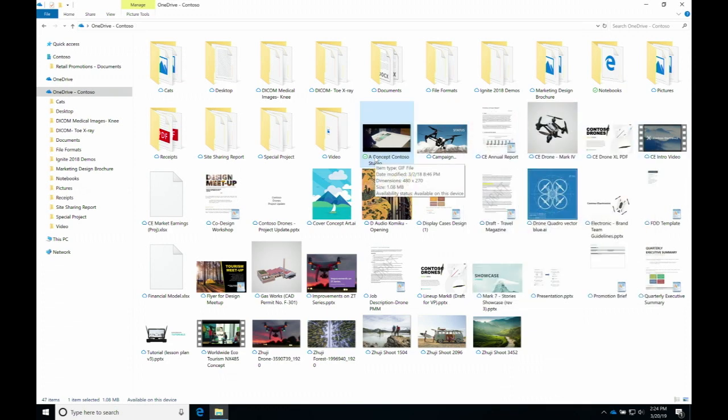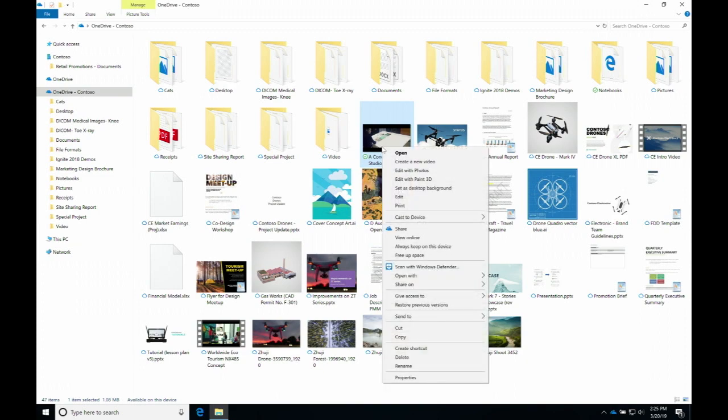You'll also note here these little icons. Sorry, they're very tiny icons on the screen. These blue cloud icons mean that the files are available when you're online. In other words, OneDrive will download them when you need them, but they're not taking up space on your machine. If you see the green check mark here, that file has a green check mark because OneDrive has now cached a local copy because I double-clicked on it to open it. That means the file is going to be available if I go offline.